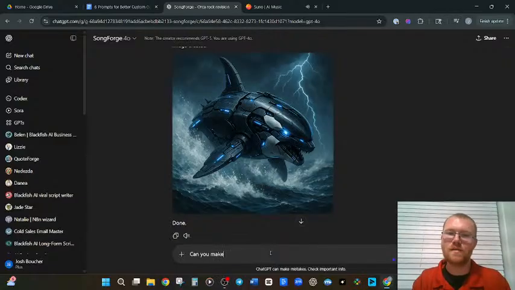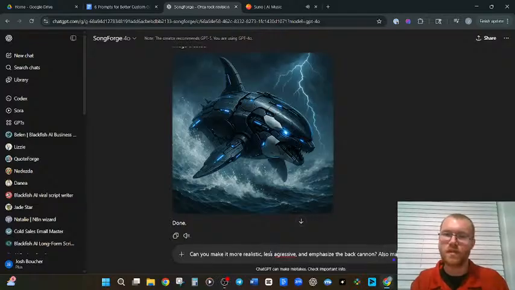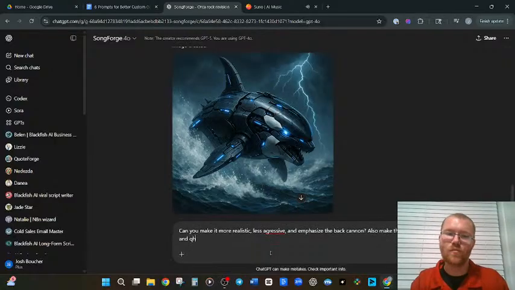Can you make it more realistic, less aggressive, and emphasize the back, and also make the black and white of the orca more distinguishable from each other.